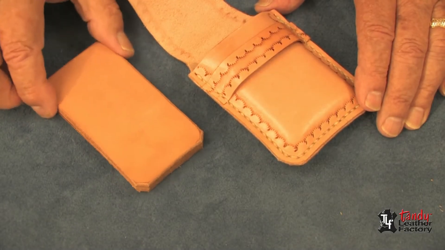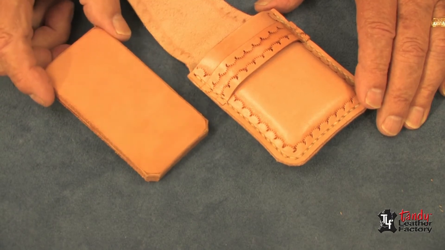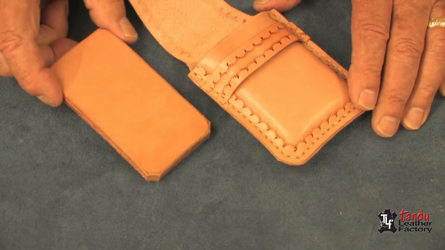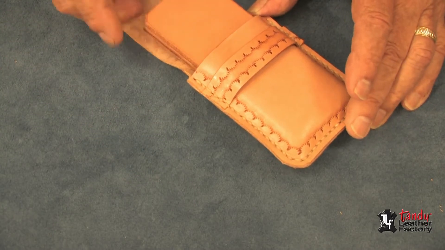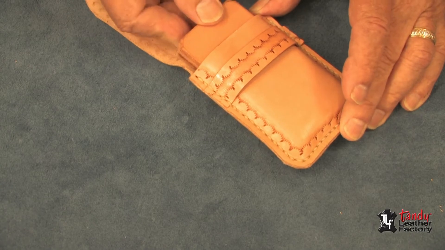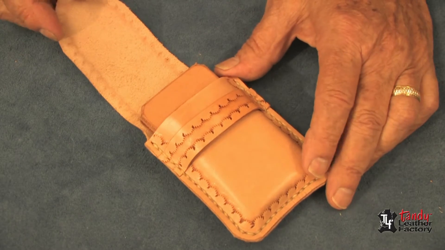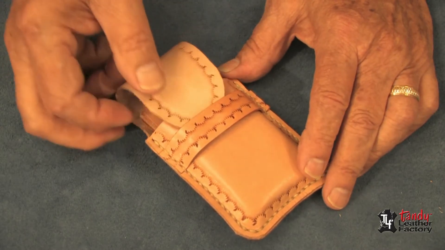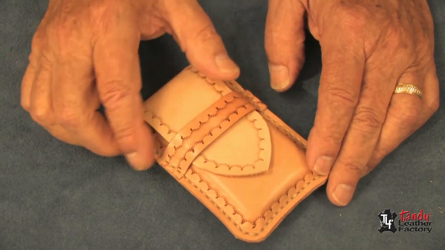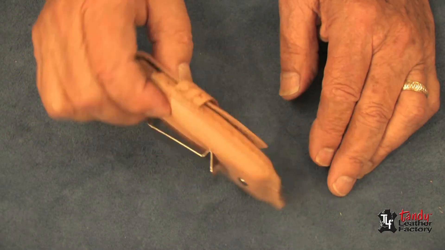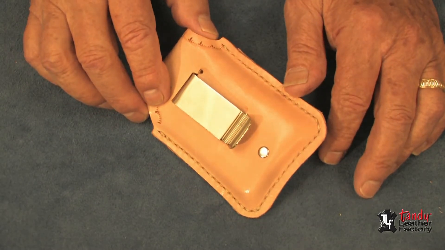Here's one for a little larger flip phone. Please notice that I've made out of heavy leather a replica of the phone and its thickness and size, and I use that as a model to make cases. This is important if you're making several cases. You'll notice it fits in there very nicely. It's got a tuck closure so that if there's anything fragile on the front of the phone we will not damage it. This one also has a steel clip on the back.